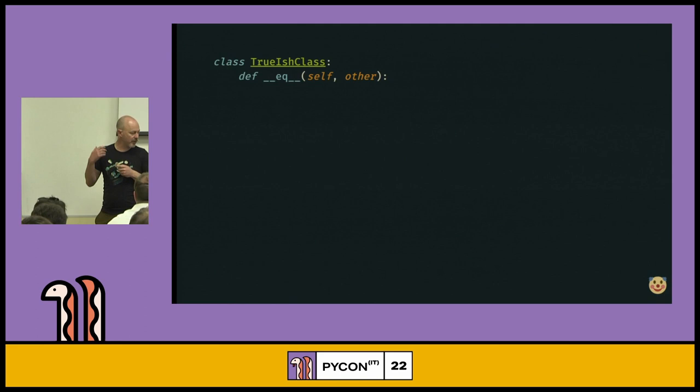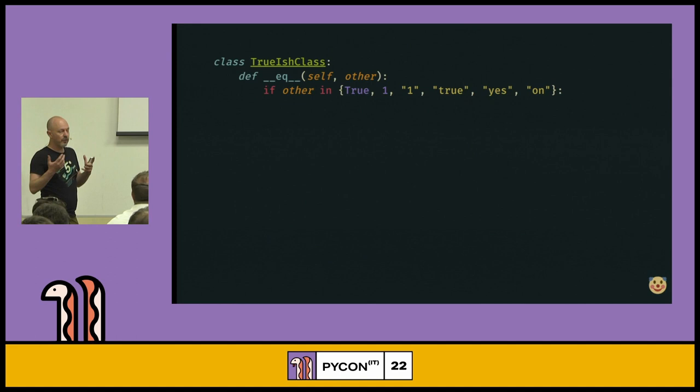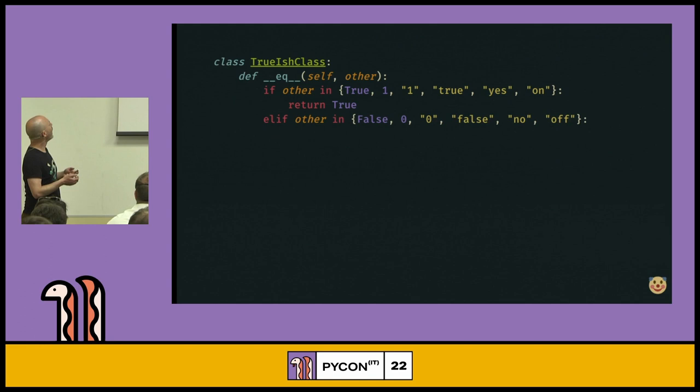So here's the class that I came up with. There are definitely ways to write this class, and the real version is a little bit longer. But at its heart, it's just really an if-else statement. So inside this __eq__ method that I'm implementing, I'm checking the value that's passed in, which would be the string true or the string false in this case. And I'm just comparing it to a set of values that I've kind of predefined. So we consider all those values we consider to be true-ish. And in that case, we return true because now those things are equal. And then we check the value against all these false values that I've defined. And in that case, we want it to return false because the string that's been passed in is false-ish. And if we get a value that doesn't make any sense, we just raise an error called maybe, which I thought that was funny.